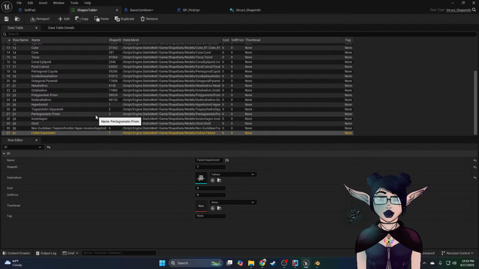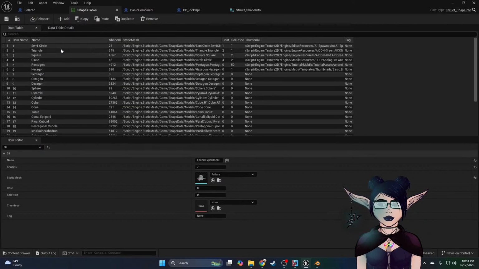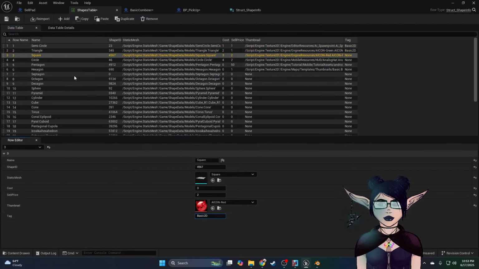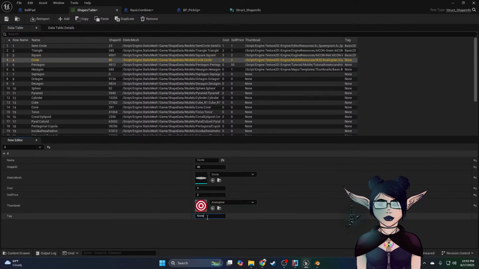So in my shape data, right now I'm just going to do this for basic 2D. Okay, basic 2D. And this will be complex 2D.